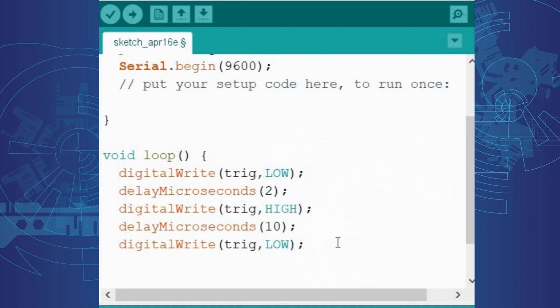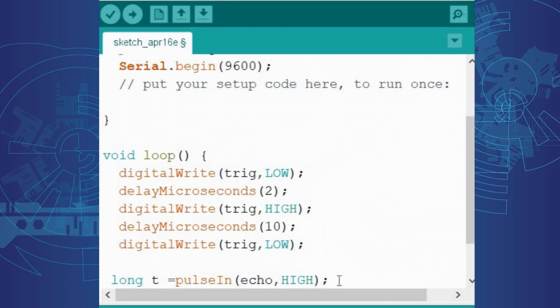Then add a variable, long. It is a variable, type t. You can type any name here. In t, type pulseIn, I in capital, type echo high.